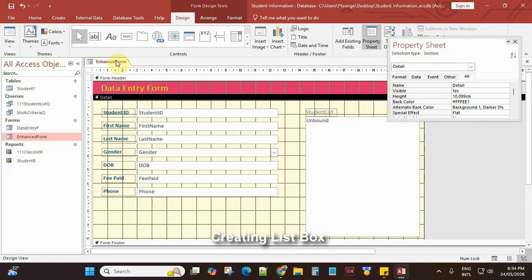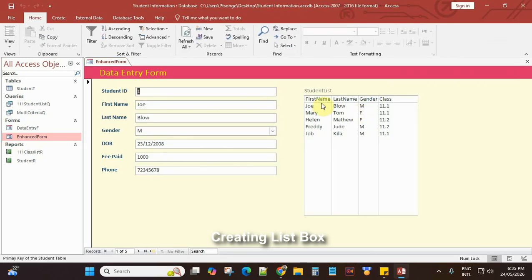Now we can go to form view and see how it looks. So just save first, form view. Now we have the column heading shown there. So that's basically how our list box looks. The next thing is we are going to create navigation buttons, something like these ones here. We will remove these navigation buttons at the bottom because most often people don't actually see these buttons. We will place them somewhere up here where people can easily see.